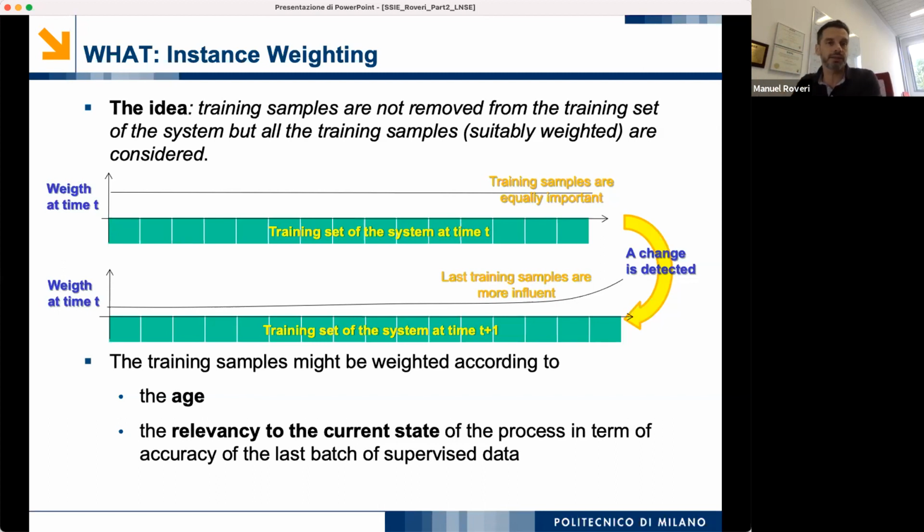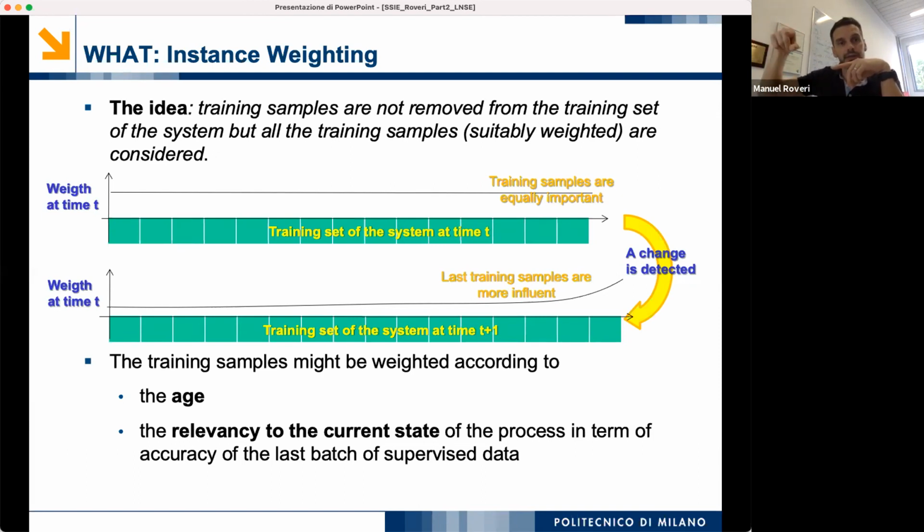And this is an interesting point in terms of instance weighting. Why? Because in instance weighting, what I can do with respect to instance selection is that I can reactivate some of the previously acquired samples. Because if I'm introducing a recurrent concept, meaning that maybe I'm moving from day to night, but then during the next day, I will go again from night to day, and then I move from day to night, it is clear that I have a change.